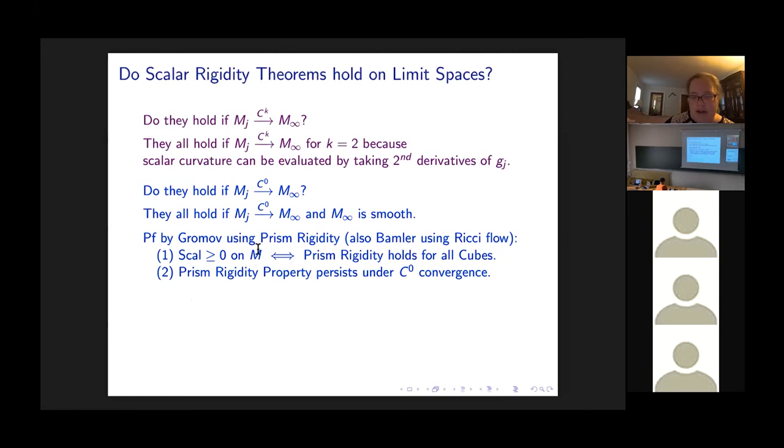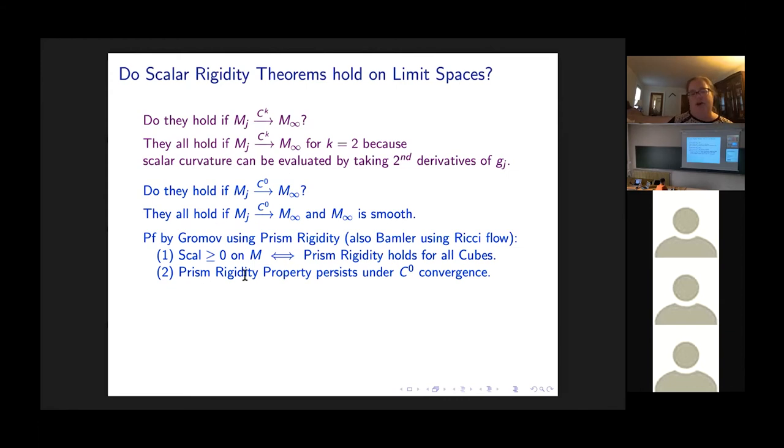Relate scalar non-negative or scalar greater than 0 to a property. Then make it an if and only if. The way this goes backwards is because you can use tiny cubes. So you take a property, you make it local, prove it one way, prove backwards, then show this property persists. The property should be something that doesn't involve limits or derivatives because you want it to persist on all scales.